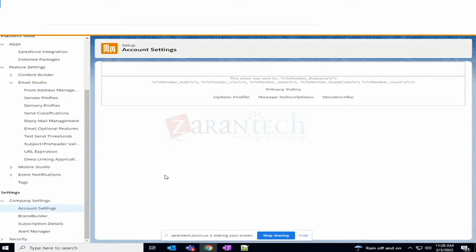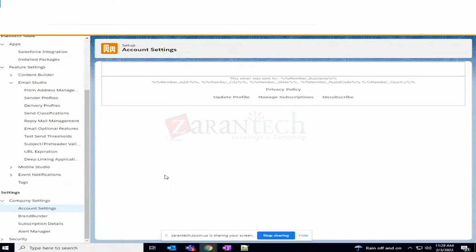Those are the custom ones because we had custom fields in the data extension, but these all are the standard personalization strings, which will directly fetch the member's business, member address, and city. In your email, you must have seen this information already populating when you were previewing the email. So all this information is populated.